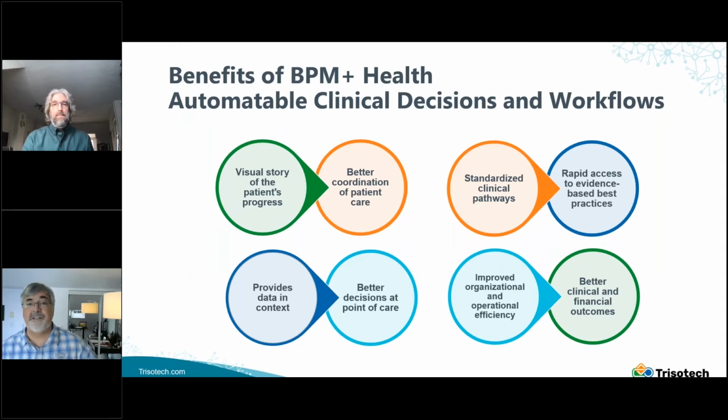So what are the benefits that BPM Plus Health brings to us? BPM Plus Health provides us with a visual story of the patient's progress. And that's very important because from this, we get better coordination of patient care. We also get standardized clinical pathways. And from there, we get rapid access to evidence-based best practices.